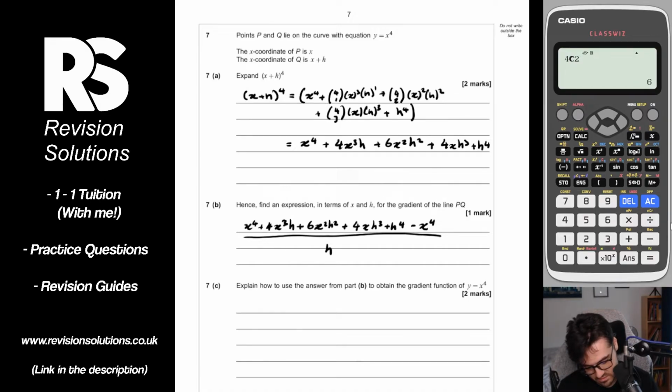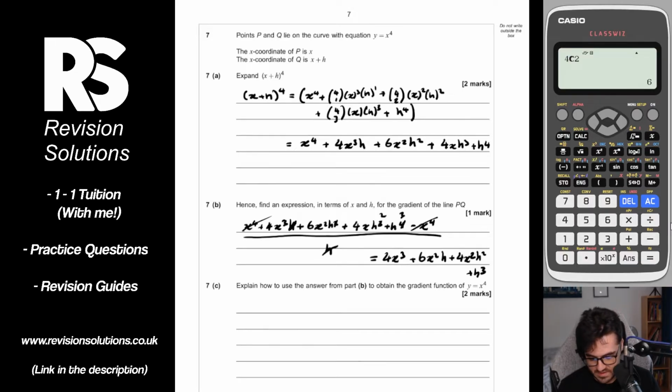So that would simplify, we just have these x to the 4 terms cancel. And actually the power of h will cancel from everything as well. So that h would go, leaving that as h cubed, that would be h squared, and that would be a single power of h, and this h would disappear altogether. So that would be all equal to 4x cubed plus 6x squared h plus 4x h squared plus h cubed.